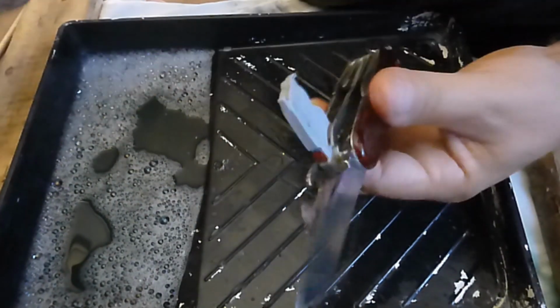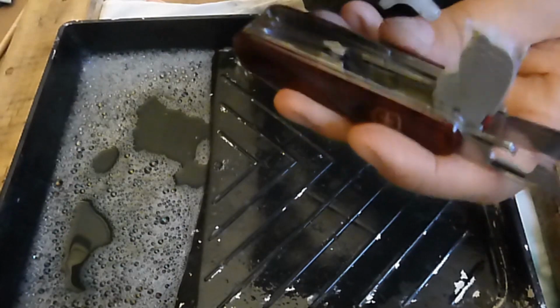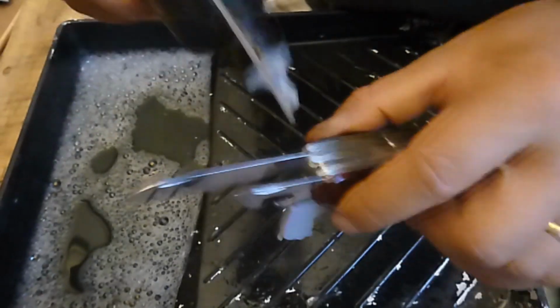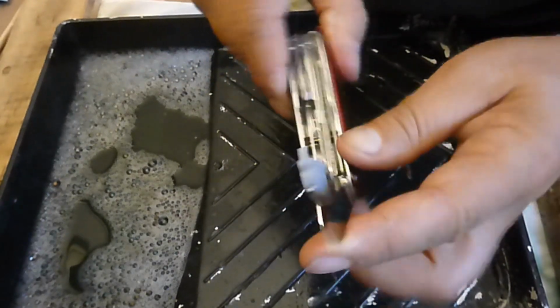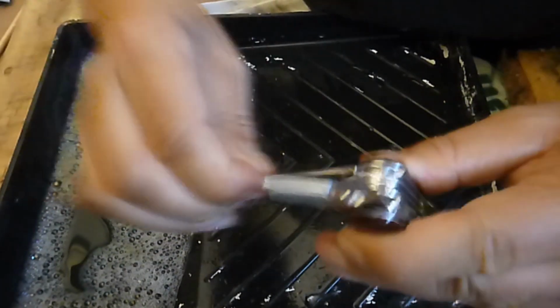So basically, I've just used a bit of this stuff, which is like a tri-flow lubricant. We use this in some machines that I work on. I don't know if it's the right thing, but it will do the job. Is it the best? I'm not sure. I know other people suggest linseed oil, but I haven't got any. So sometimes you just got to use what you've got at hand.